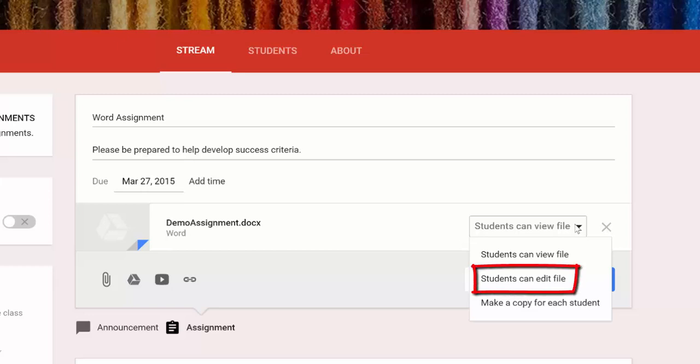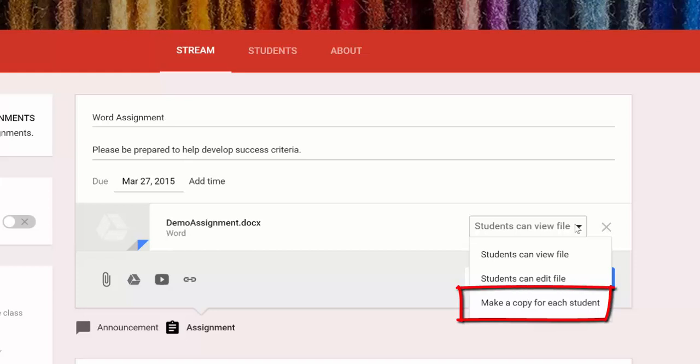If you give students editing access to the file, that means that every student in the class would have editing access to that file. And you can also make a copy for each student.